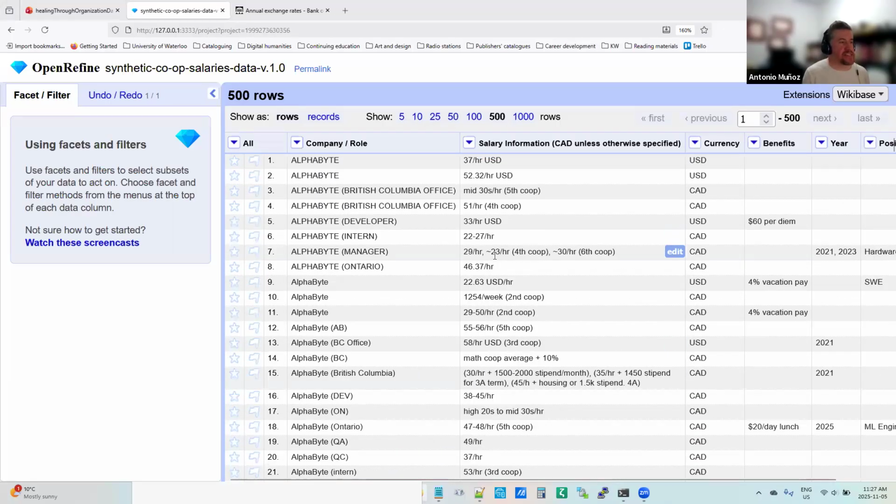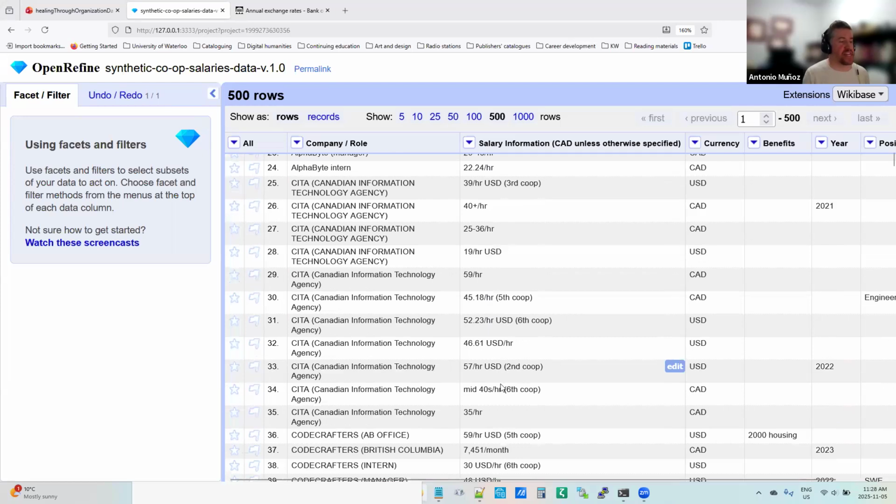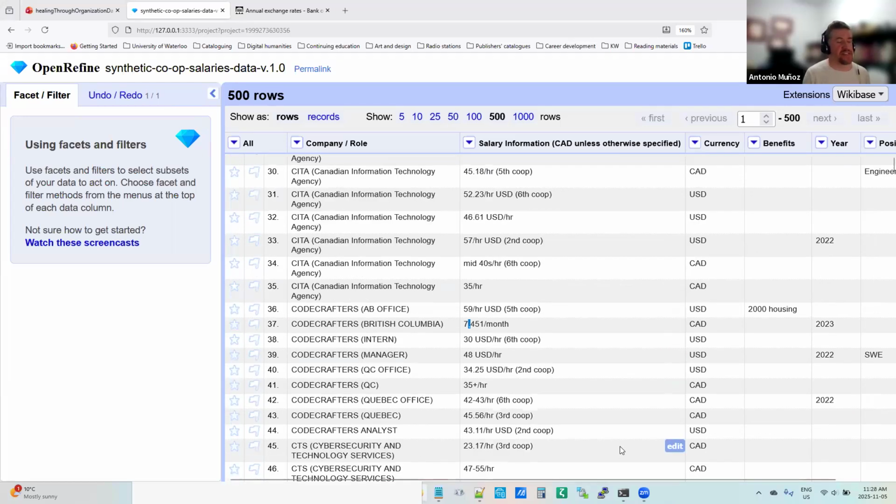I also see that some of these have commas because they have entered multiple options depending on which co-op term they were working. I could separate all of these into their own columns, but if I try to separate by comma, I would also separate that 7,000 because there is a comma there. So I have to somehow address all of this mess.